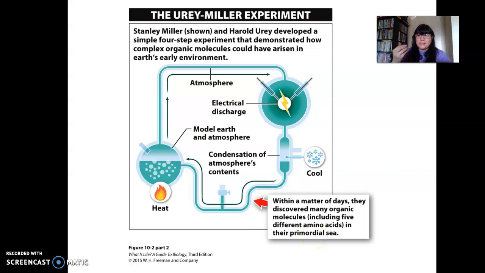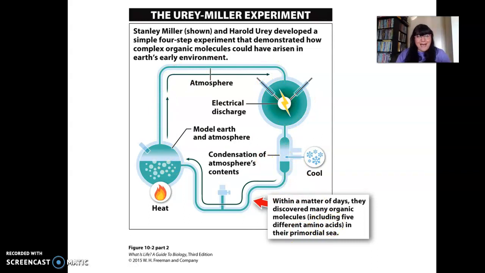Okay. Remember amino acids, they make up proteins, right? So they made this primitive Earth, putting in the atoms that would be around, kind of simulated the environment, and they got organic molecules. So that was a really big deal, okay? Because remember, carbohydrates, lipids, proteins, nucleic acids are going to be found in cells. So the Stanley Miller experiment is a pretty famous one because of this idea of the primitive materials, and then we got some organic molecules like amino acids.